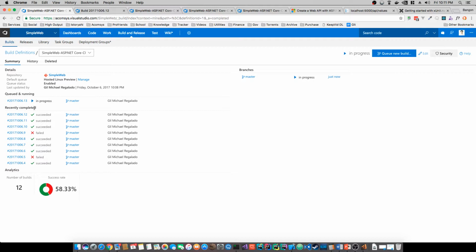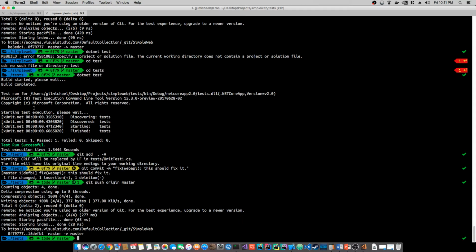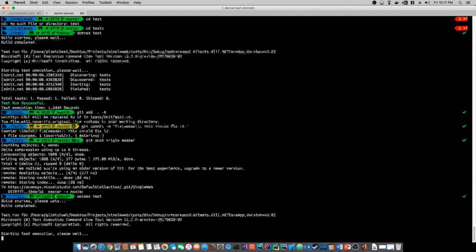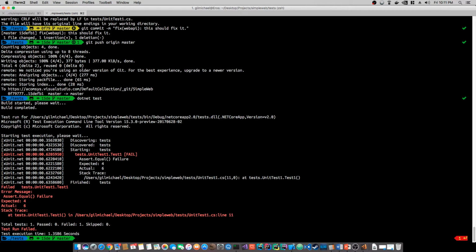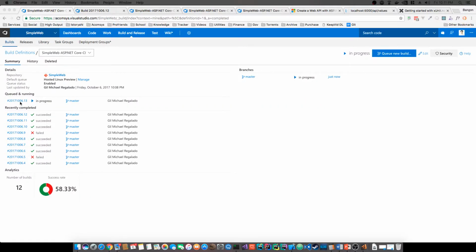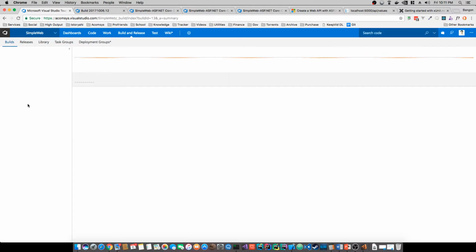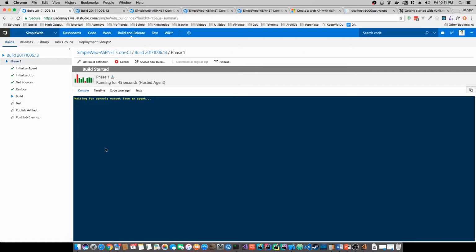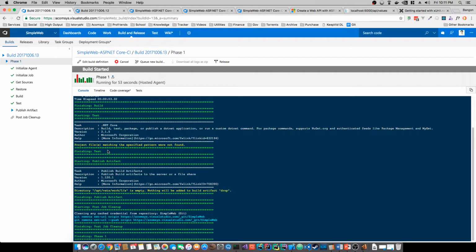The best thing to do is actually run the local dotnet test. Obviously this would fail because we're running the test on our local machine and we're quite sure we have an issue. So I think something similar to this should be visible in our logs here on the website. We are now past restore and we're doing the build phase. After the build phase, I think the build should succeed because there's really nothing wrong with our code. It's just that the test is wrong.